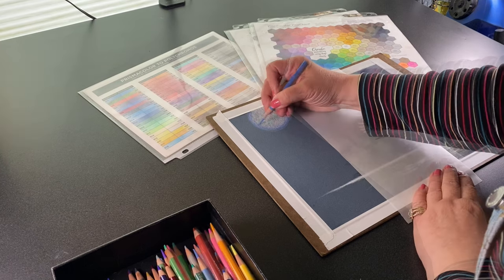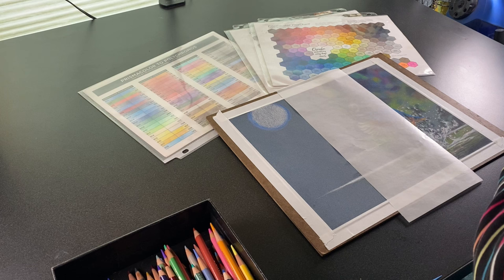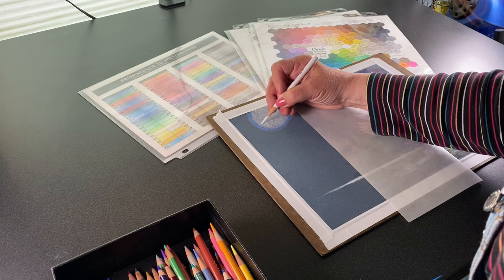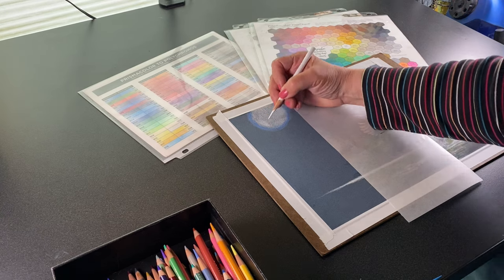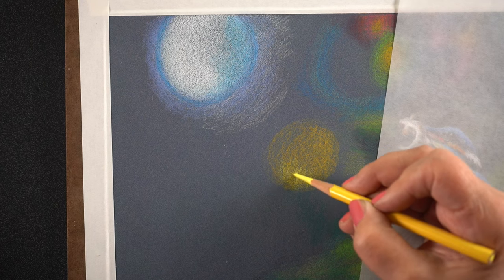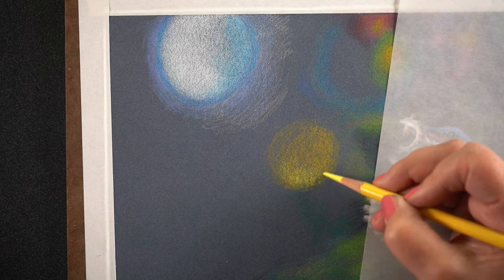And the reason that matters is that even though I'm going to have to work harder on getting the light parts layered enough that they pop and that they're bright, the blending in the dark areas is going to be significantly easier. Think about it when you're using white paper and you have a texture show up in anything that you're drawing, because you see all those white flecks.